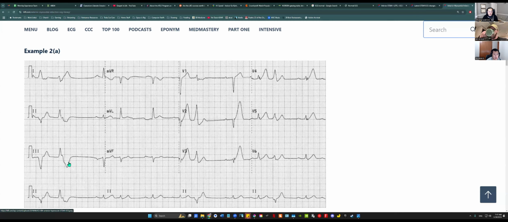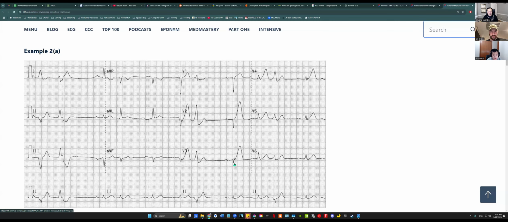So knowing that, this is hard to read. At least in the inferior leads, we have this one that we can use. This aVF looks okay. In the left lateral leads, we can't use this one, but this one looks okay in terms of ST changes. The other left laterals, we can use this beat and this beat. Oh, this T wave is starting to get huge. For the anterior portion, we can't use this beat, but we can use this one and this one.